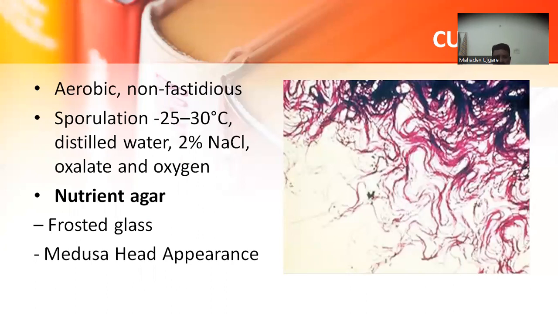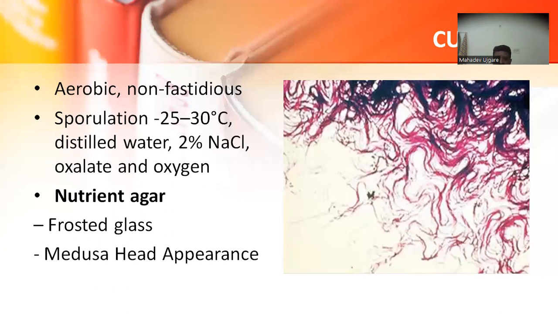Now, after culture, we have to see what type of bacilli can be observed in cultures. I have already told you, it is aerobic and non-fastidious, and grows well on ordinary media. Most important, sporulation or spores are not demonstrated in direct clinical samples. They are demonstrated only in culture, and in culture incubated at 25 to 30 degrees Celsius, we get well-defined, non-bulging spores in the bacillus.